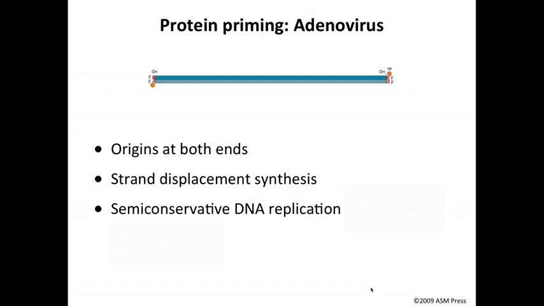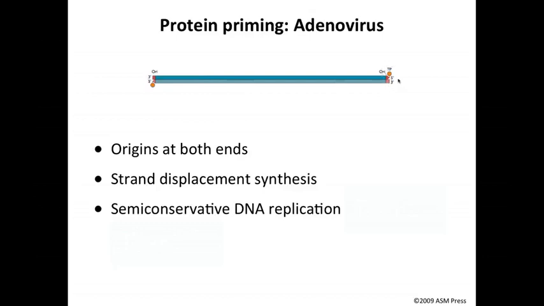Let's look at another solution to getting a primer, and this is done in adenovirus-infected cells, and this is to use a protein. Let's first look at the genome of adenovirus. Now, these are viruses that are substantially bigger than the Parvo viruses we've just looked at. These are double-stranded DNA genomes. So they are double-stranded, 2 strands of DNA, different from the Parvos. And they have free 5' and 3' ends. They're linear, double-stranded DNA molecules.